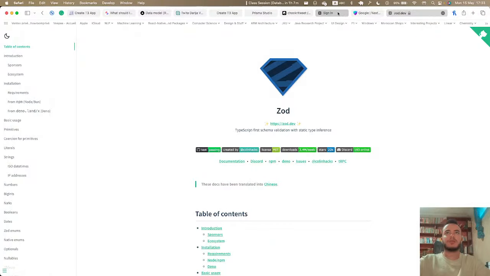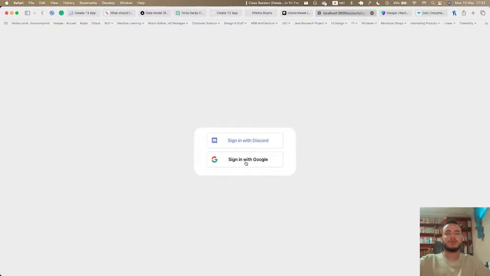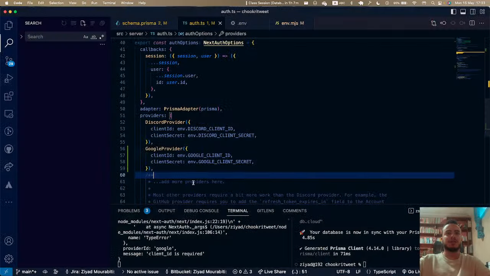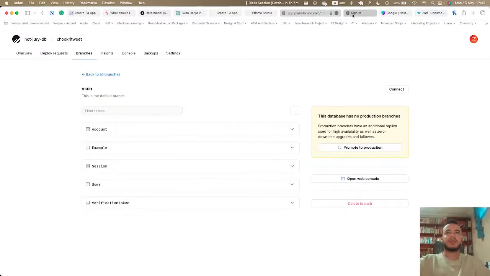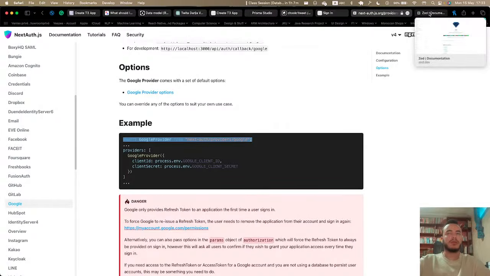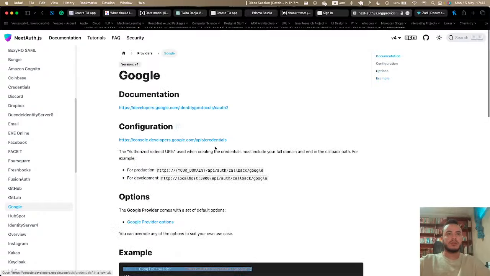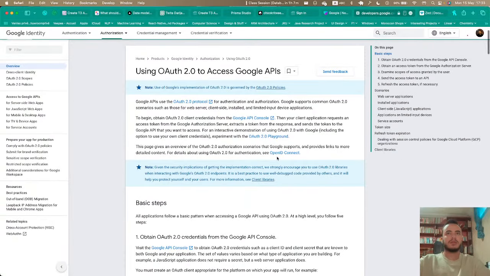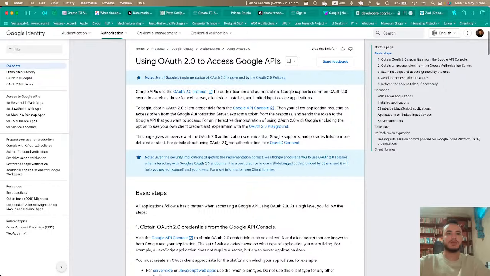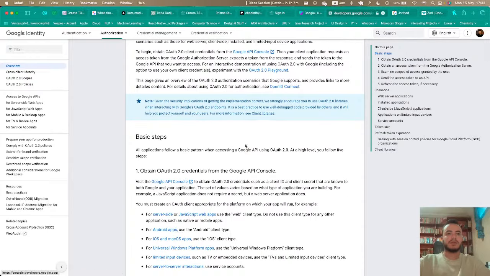Now if you go to the sign-in page and reload it, you now have a Google option. But obviously that's not going to work because I don't have a client ID, I don't have a lot of things. So you can go through the process of getting a Google ID. Let's go through it as if I'm doing it for the first time. I mean, I'm doing it for the second time, so that's kind of the same thing. Okay, let's go for this.